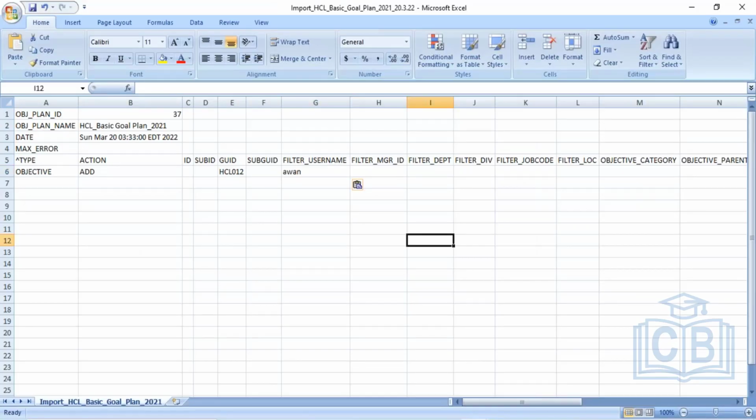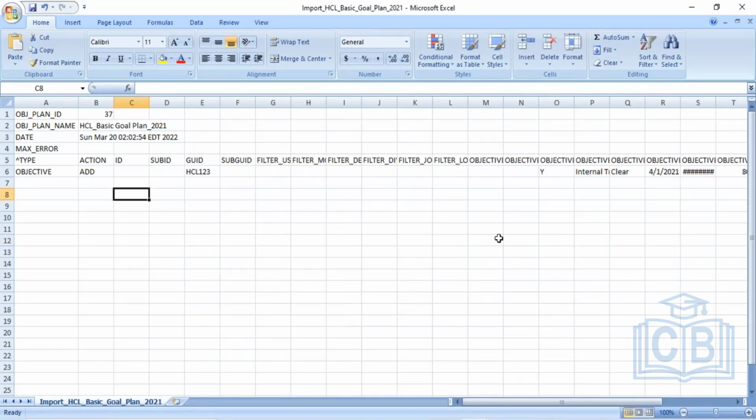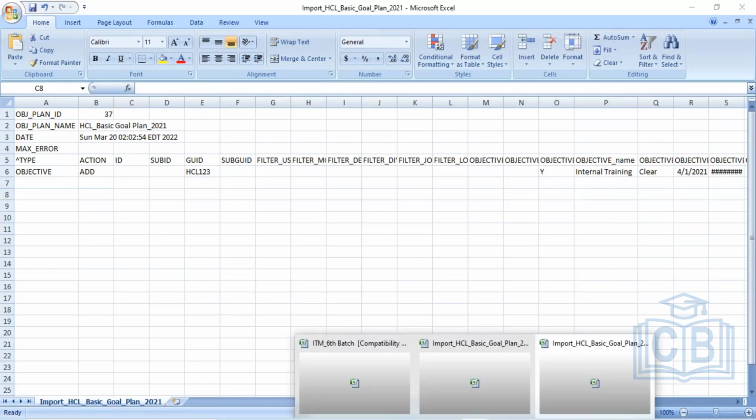This one I can take. Then objective. We will directly go into the objective. So objective, let me go here.